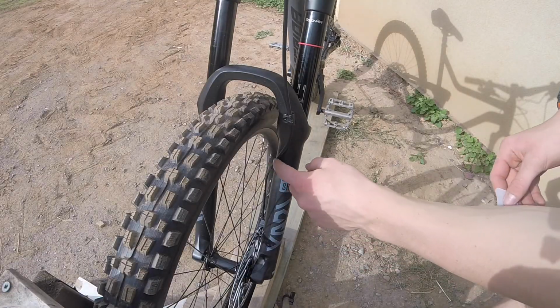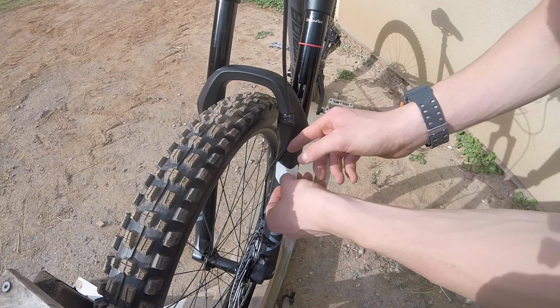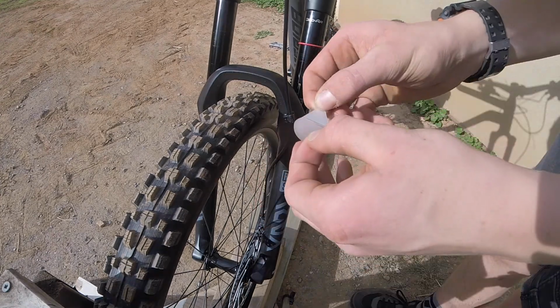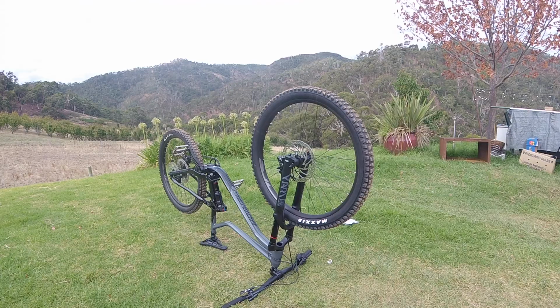Right, so I'm also just going to be putting a frame protector in between the cable and the suspension, just because that cable will rub and wreck that suspension eventually. So I'm just trying to figure out the best way to put it on. Alrighty, and there's that one. Right, time to convert to tubeless.